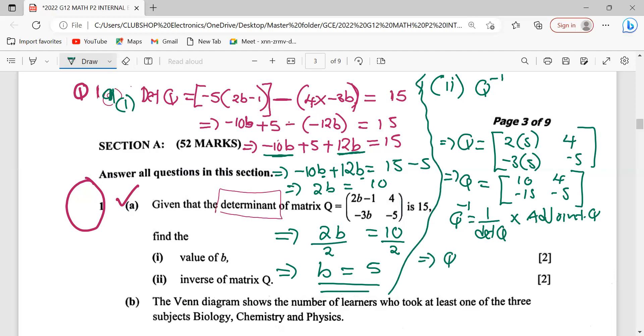This implies that our inverse is equal to 1 - what is the determinant? Most people make mistakes. Instead of writing 15 as our determinant, they would rather pick b, which is wrong. So our determinant is 15 times our adjoint. Our adjoint will be found by interchanging the positions of these elements in the major diagonal. Let's take note here - for Q, it's supposed to be minus 1. So meaning it's supposed to be 10 minus 1, which is 9.